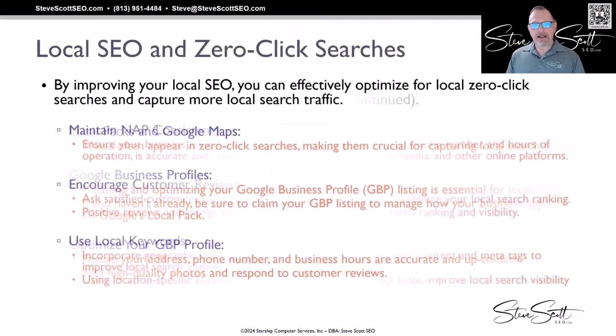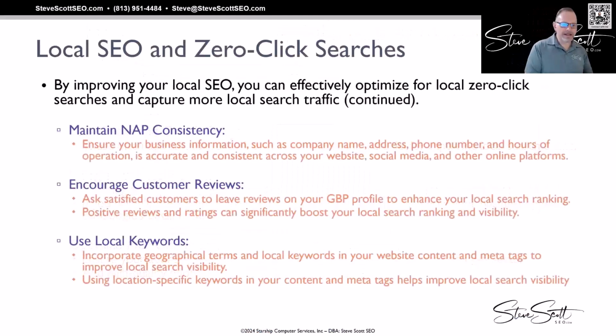Okay. In addition, you want to try to maintain your NAP consistency. NAP stands for name, address, and phone number. So make sure that information, your company name, your address, your phone number, your hours of operation, is accurate and consistent, not just on your Google Business Profile, but on your website, on your various social media profiles, and maybe other online platforms that you might be on as well, because you want that consistency.